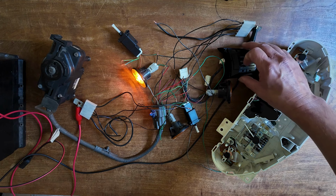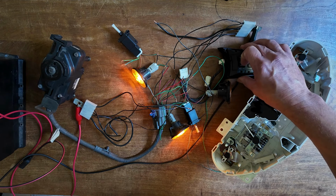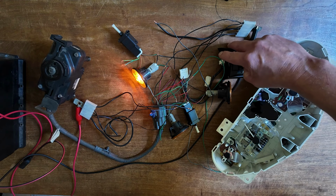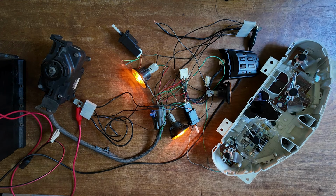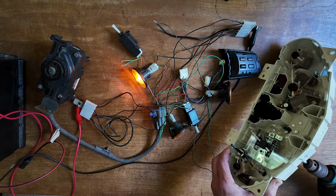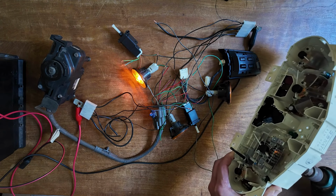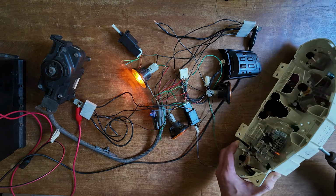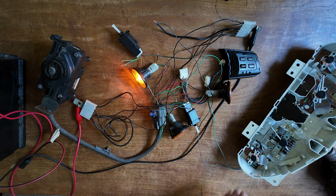If I use the set signal, it should be a code 21. The resume switch is a code 22. And for the vehicle speed signal, I will need to use a drill to simulate the rotation of the speedometer. And in that case, you see a code 37.